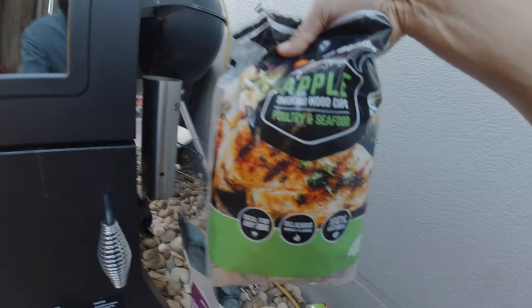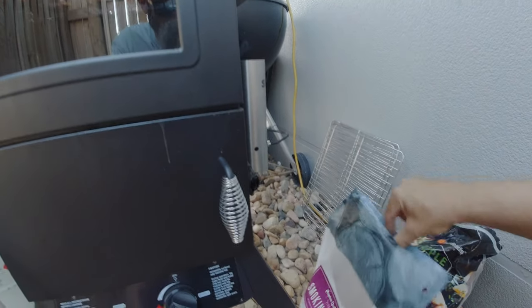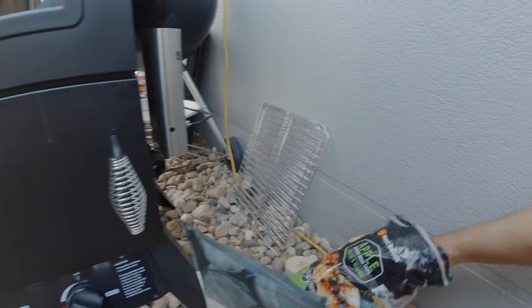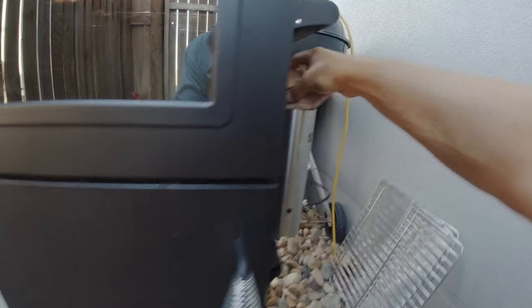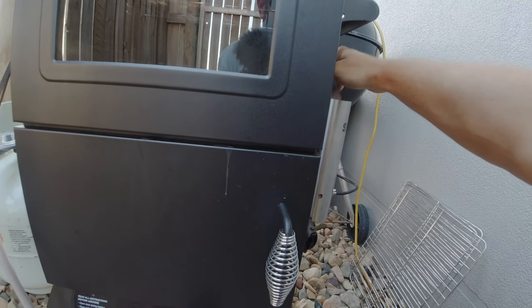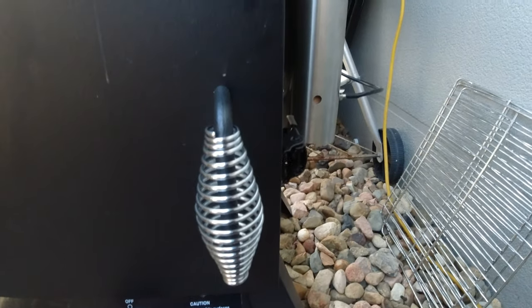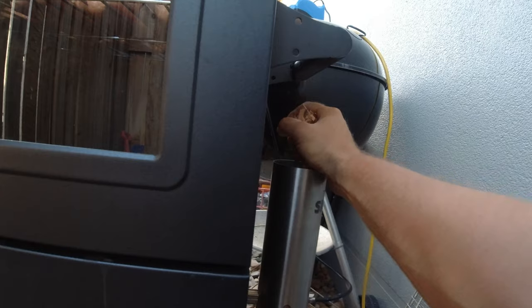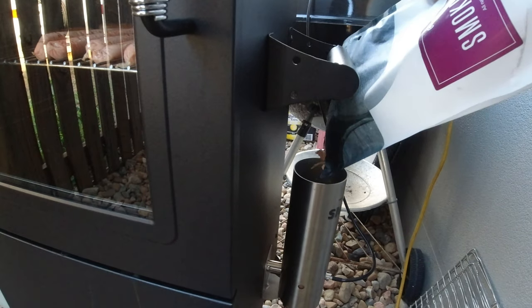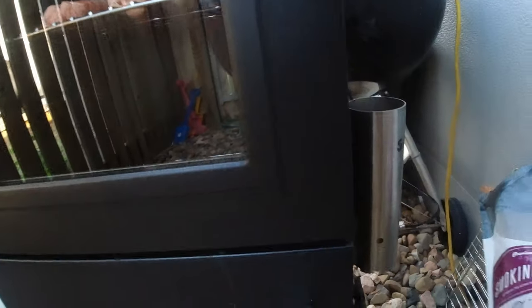So I did go up and get some more things, more chips. So I got a bit of the plum smoke and chips, a bit of apple. I think apple's more for chicken than poultry, but we'll load her up. Get it in there, eh? Trying to film and all.